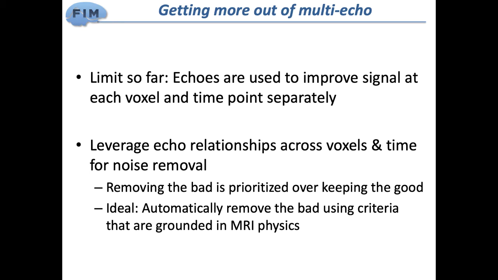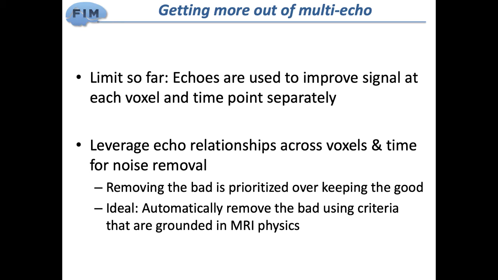And I was trying to think of the big take-home principles of this. And the first is, the idea is to figure out what's bad. You don't care what's good or what's better. You want to know what you want to get rid of. So the idea is to figure out what you want to get rid of. And ideally, the process should be completely automatic and based on MRI physics. So there's a bunch of denoising procedures over time that are based on our common sense of what MRI signals should or shouldn't look like.